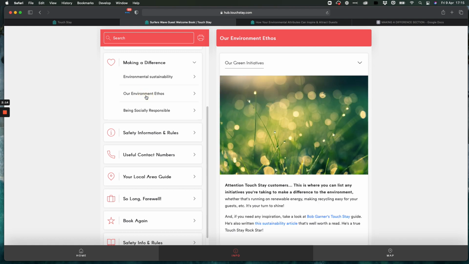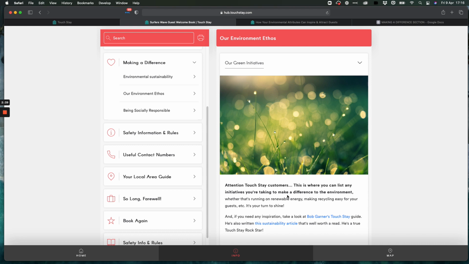We do have another 2 sections that we've added. So one called Our Environment Ethos, and this is where it allows you to list any green initiatives that you're running. So for example, if you're doing things in your holiday let, your vacation rental, your bed and breakfast, your glamping site, etc., where you are making the guests consume less stuff, for want of a better expression, you can put that here.